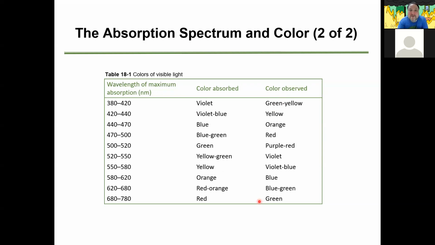If you drive down the road and you are looking at an old sign and the colors are starting to fade, what you will observe is that those blue colors, the blues, the greens, and the purples, tend to stay around a lot longer than the yellows and the oranges and the reds do. So you'll see those red colors fading faster. And the reason why they're fading faster is because they're photodecomposing.